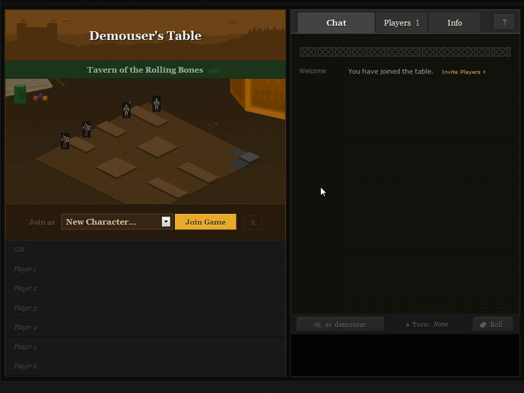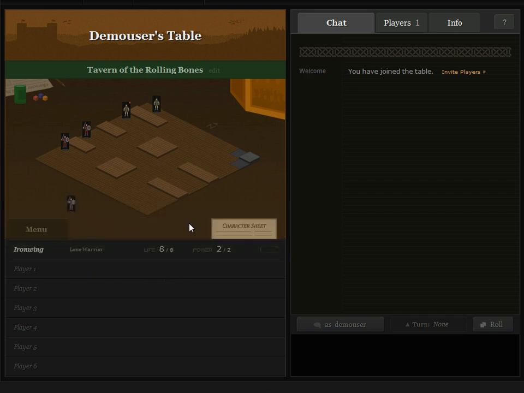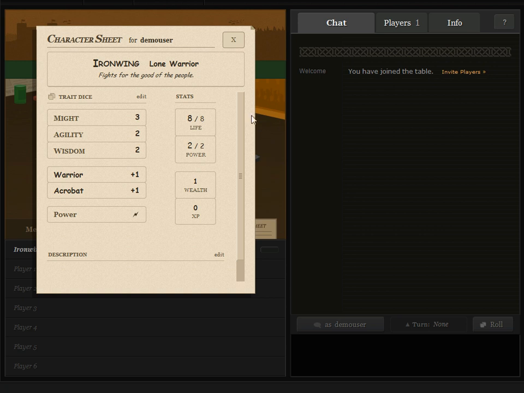So first I'm going to join the game here with a character that I made about a minute ago, and I'll click Join Game. And as you can see, I've been added to the party panel down below. I also have a miniature here that I can move around like that. And I also have a link to my character sheets that I can open like that.